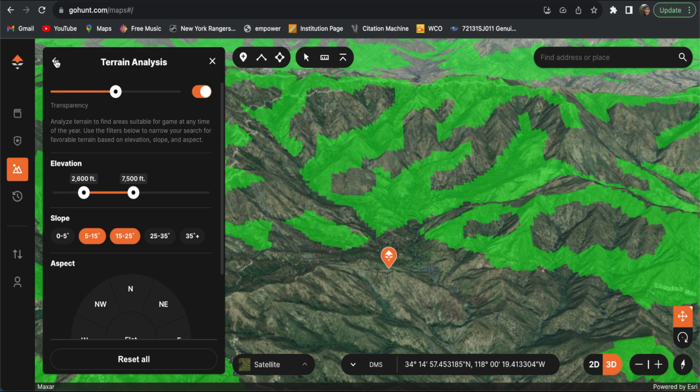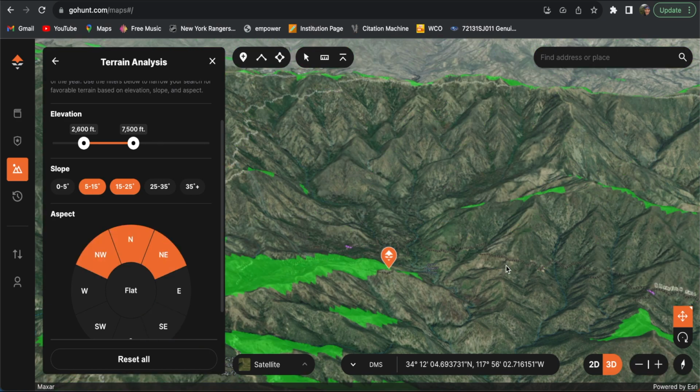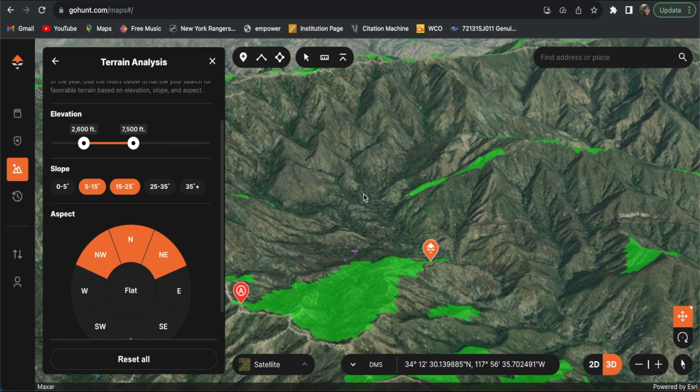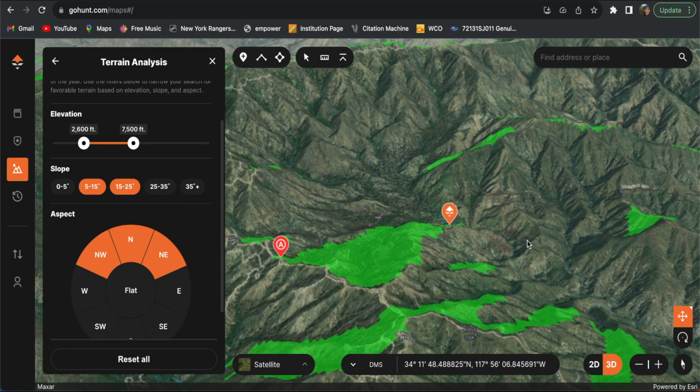Right, so this is the terrain analysis. This is how I do it. If I wanted to look for a northern facing spot, I would just click these buttons, switch it up, and it'll show me the northern facing ridges. So I know where they may be in the shade. So if I'm not seeing any deer in the morning and the sun starts to shift, I could move my body, or I could stay where I'm at, and I could look towards these right here. Okay, anything that's in green.